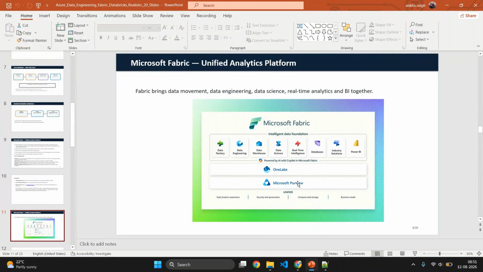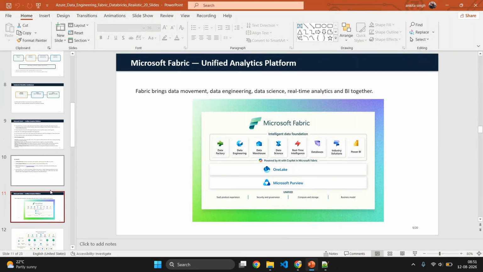Next, Microsoft Purview is nothing but data governance. Data governance means only the people working on the data platforms will have access, and third-party users or third-party platforms are not able to access the data. So finally, we can provide security to the data. That is Microsoft Purview, providing governance, which is security for our cloud services and our cloud data.